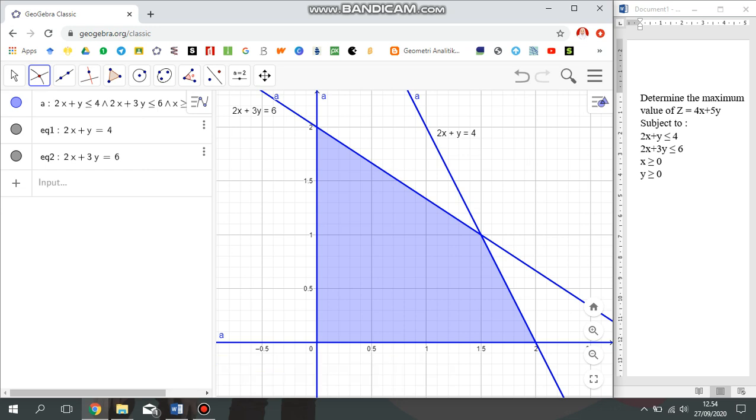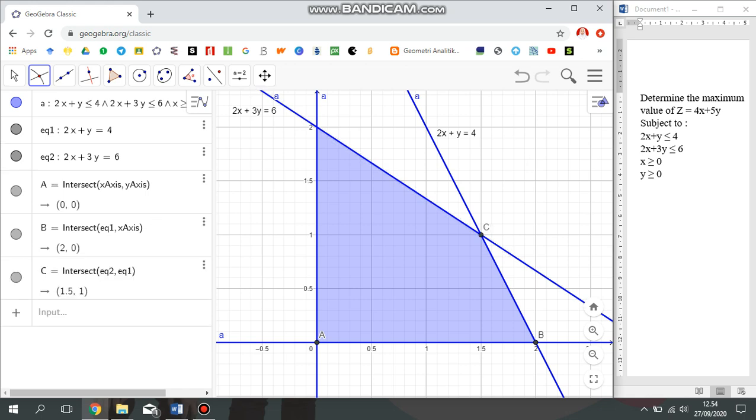So we get the intersection point A, we got intersection point B, we got intersection point C, and lastly we got intersection point D. So there are 4 corner points of the feasible area.